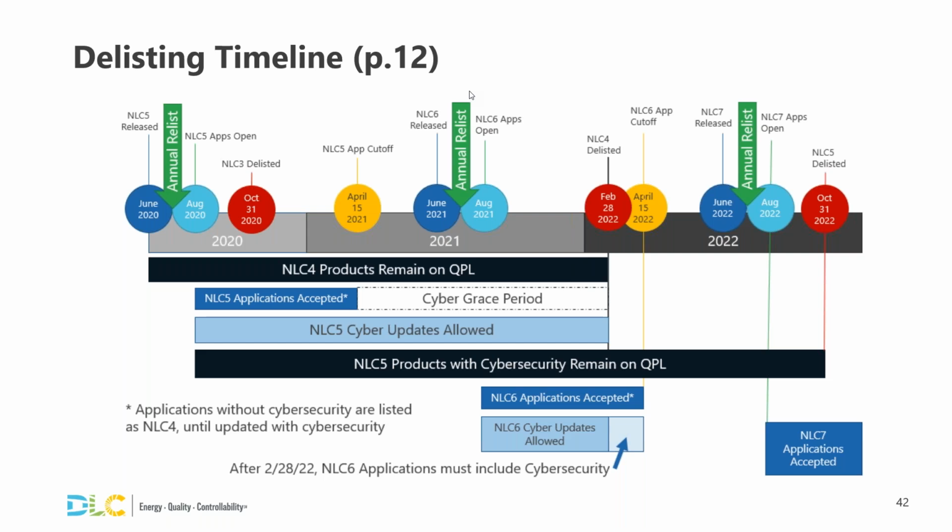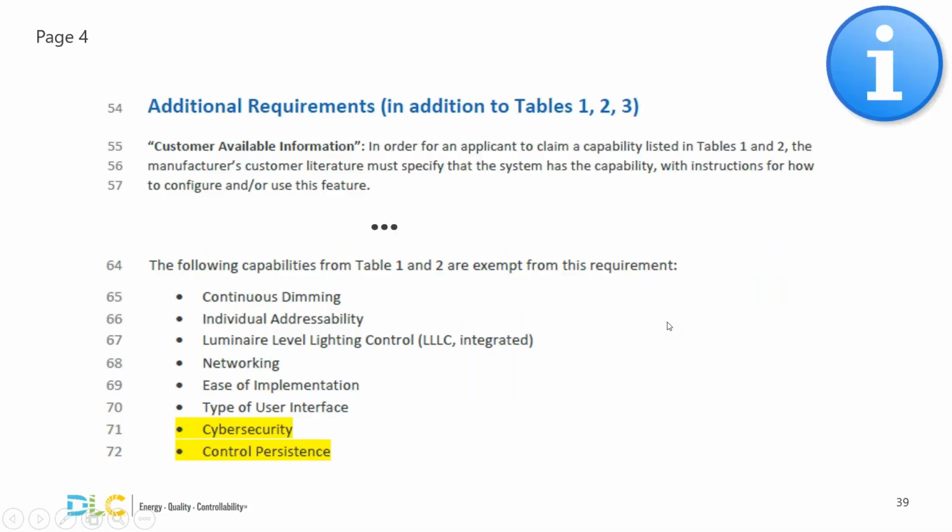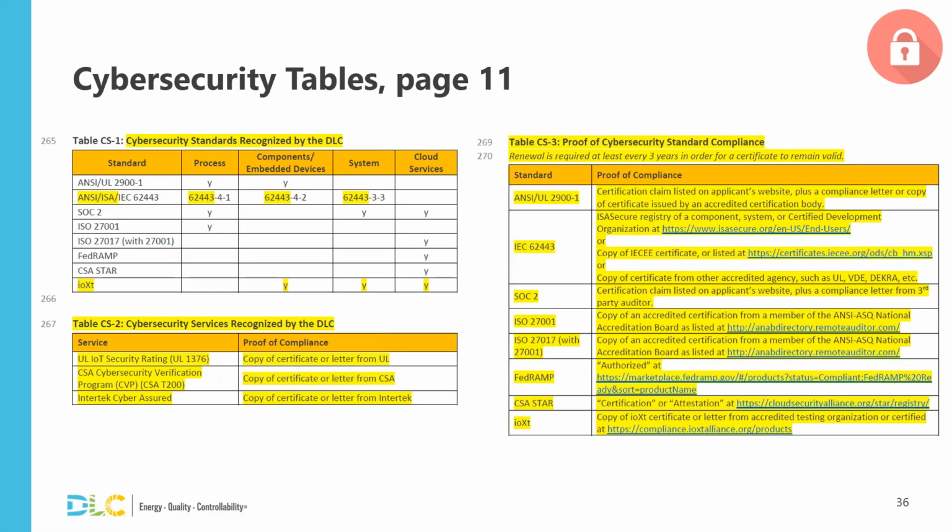Let's see. Will the QPL identify which cybersecurity standard an NLC meets, or just that it meets one of them? Yes, our goal is to show which standard or services it meets, or multiple ones, to help a specifier choose an appropriate system. For instance, some projects really need more than one of these standards. Like if you're at a military base, you would probably want FedRAMP and maybe a few others. So yes, the detailed information about how you answered this question will be available on the QPL, for specifiers to then choose an appropriate level of cybersecurity for their project.